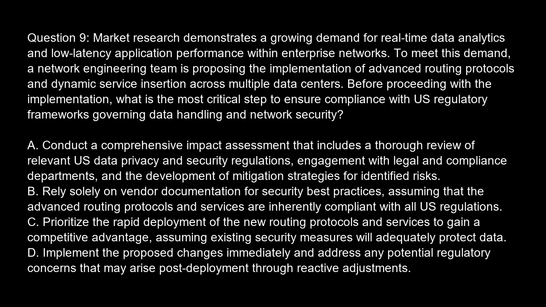Option B. Rely solely on vendor documentation for security best practices, assuming that the advanced routing protocols and services are inherently compliant with all U.S. regulations. Option C. Prioritize the rapid deployment of the new routing protocols and services to gain a competitive advantage, assuming existing security measures will adequately protect data. Option D. Implement the proposed changes immediately and address any potential regulatory concerns that may arise post-deployment through reactive adjustments.